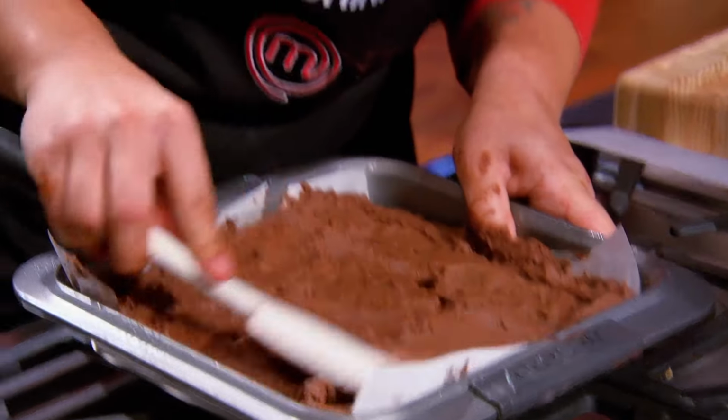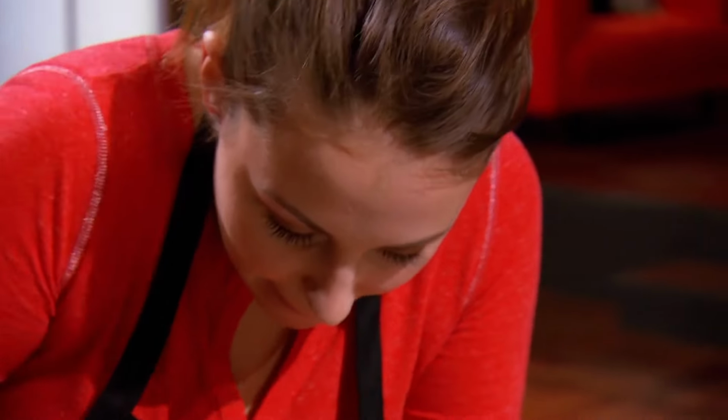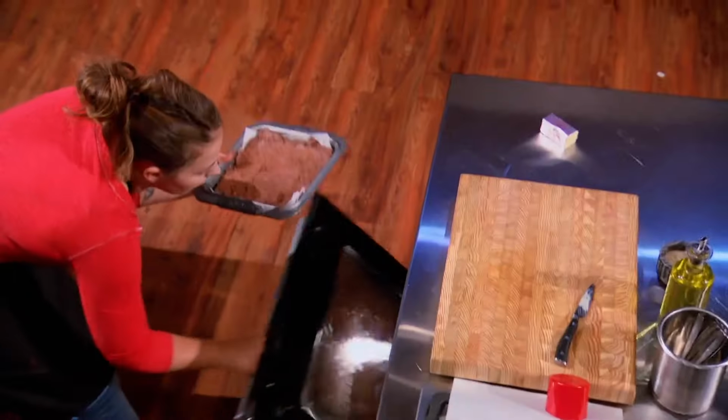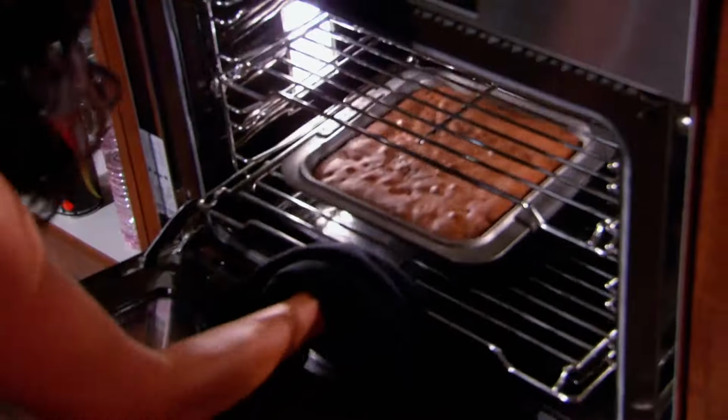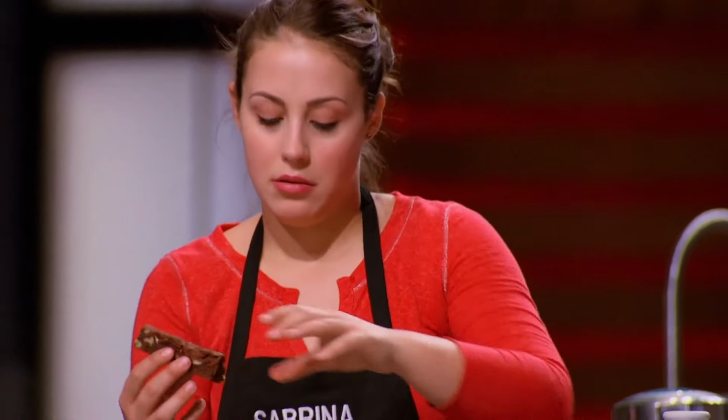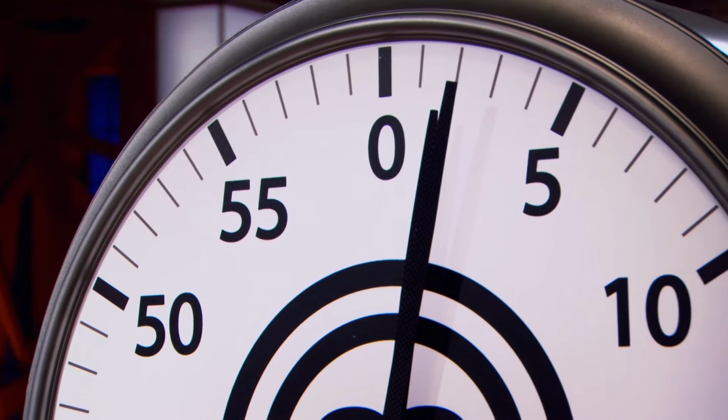First thing I do, I get my brownies going. Those things have to bake and cool down fast. Both of them are doing the brownie first. I am expecting that chocolate brownie to be soft, moist, and mouth-watering. My brownie is coming out really well. It's nice and dense. It's also cutting really clean edges. That looks about right. 2 minutes! You have 2 minutes left!